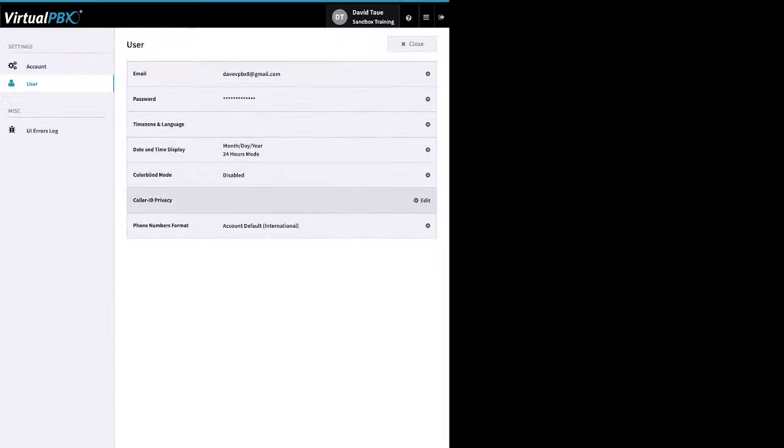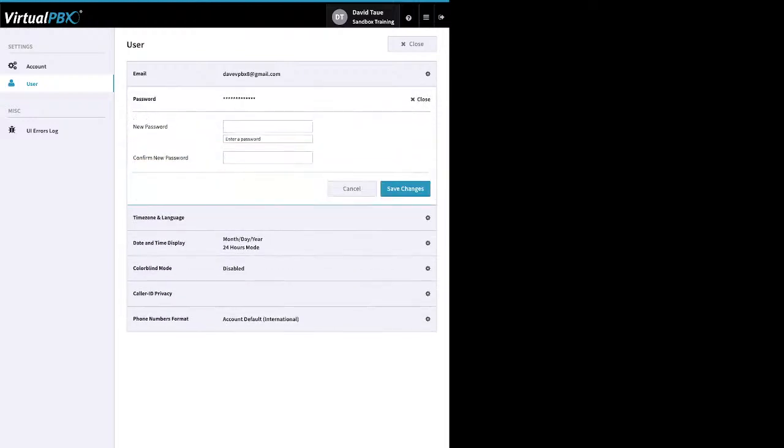And here we are on my personal account page, my user page. You see here on the left, user is highlighted. The main thing most people change is the password box here, so you can change your password. If you need to change your own password, you click on your name at the top, click on the password field, and change your password. If you're dealing with someone else, then you would go under the users tab.